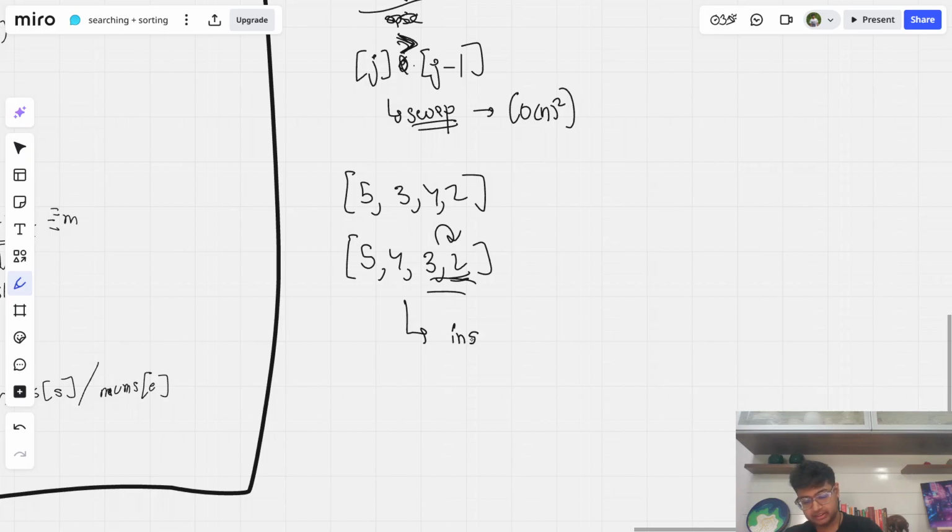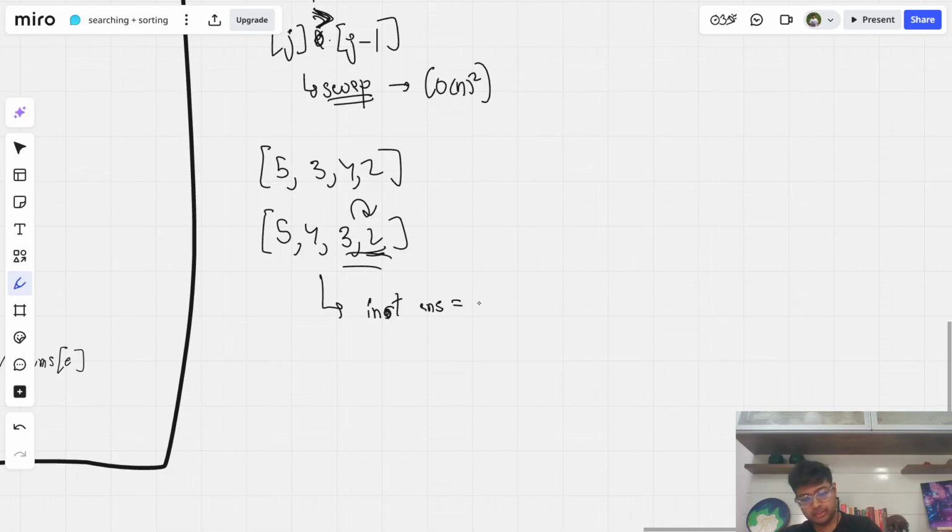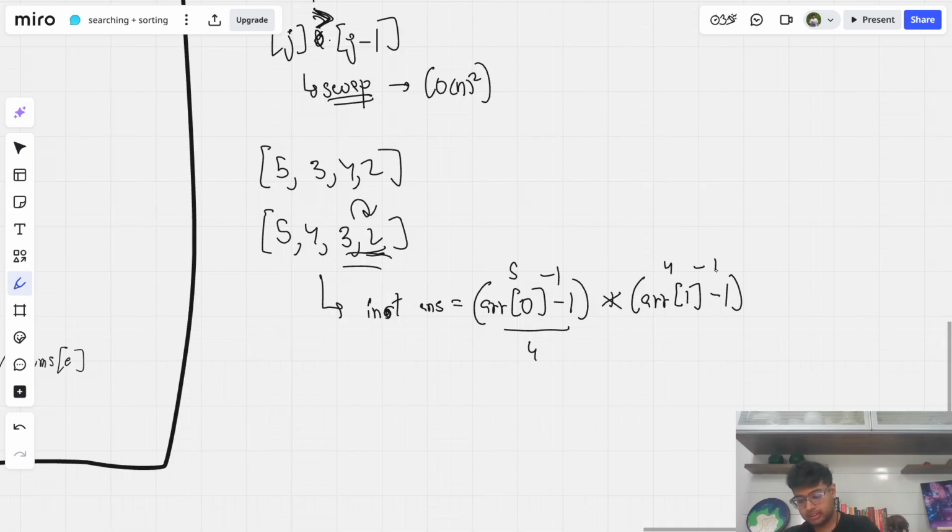Int answer is equal to, we'll be returning array of 0 minus 1. So basically this would be equal to 4, because array of 0 is 5, minus 1 is equal to 4, into, we'll be doing the same thing with the first element, minus 1. So this is 4 minus 1, which gives us 4.